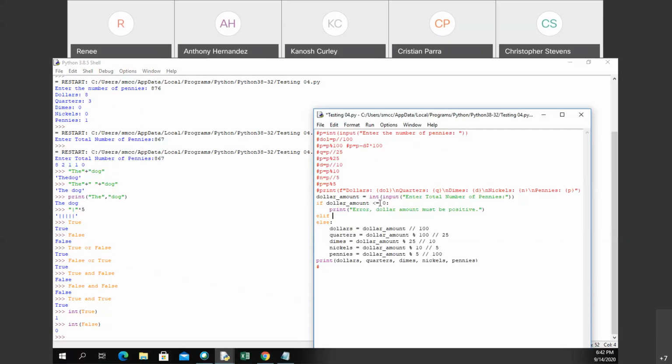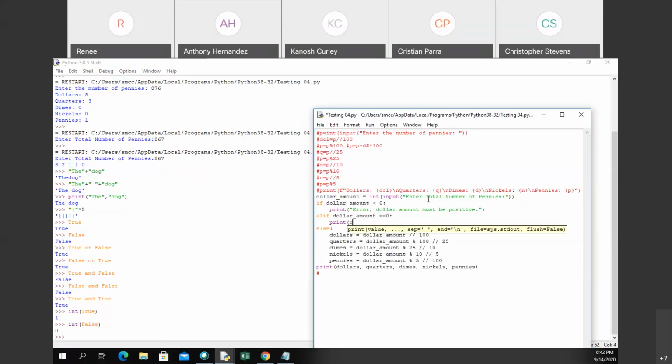So let's say I wanted to do this: if dollar amount less than 0, then it'll print error, dollar amount must be positive. Elif dollar amount equal to 0. Notice that to test for equality, we have 2 equal signs. We saw that last week, and the first week too, I believe. 2 equal signs to test equality. Then I can put my colon, and then I can start my new code block for my elif. So maybe I'll tell it to print, go look outside for some change.